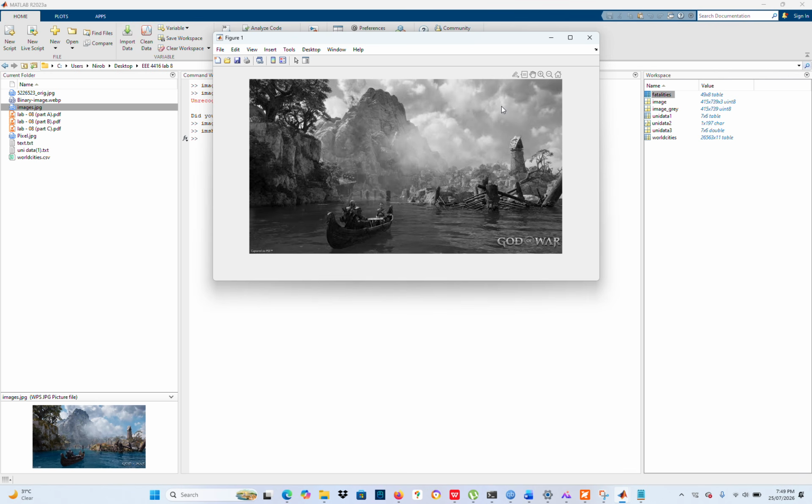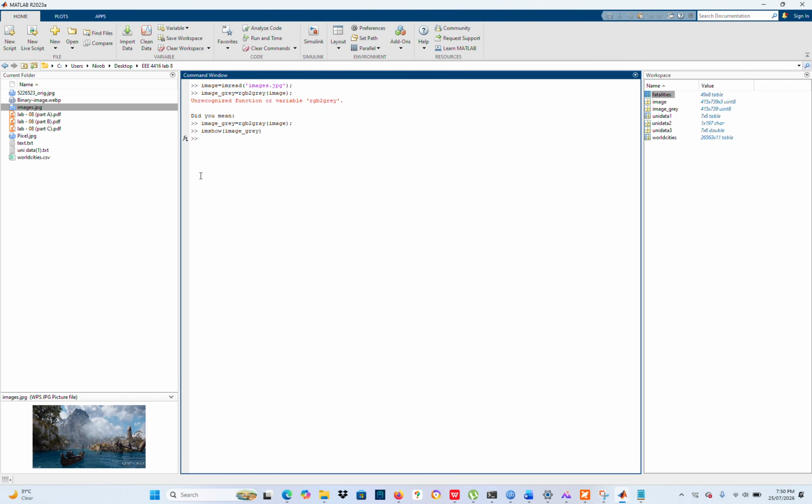Now I want to convert this gray image into a binary image. So how can I do this? Suppose this is my binary image. To convert a gray image into a binary image, I use imbinarize. Which image do I have to convert into a binary image?